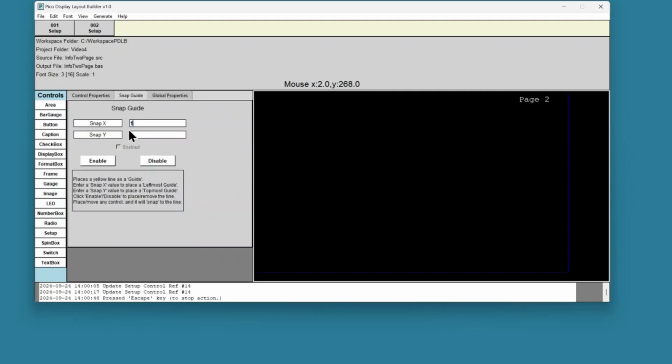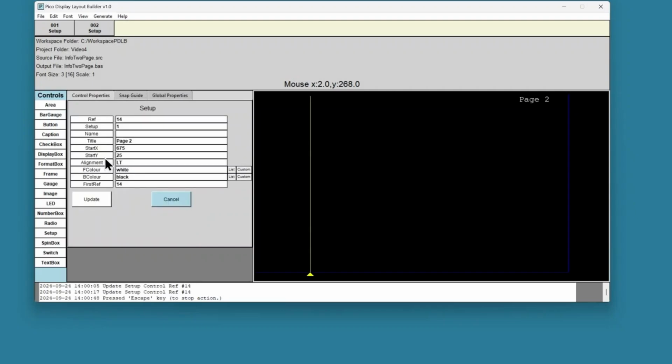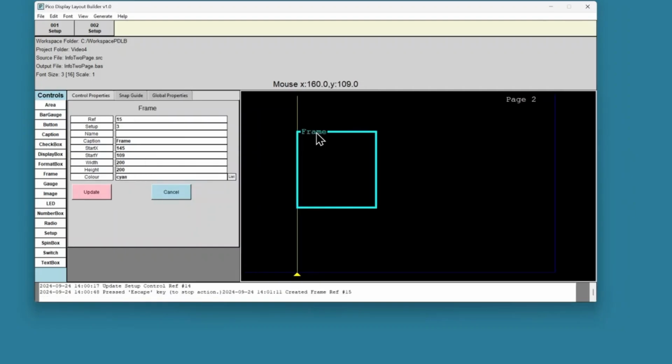We'll set it around 145. Okay, frame control. We come up here, somewhere around in here. All right, let's change this to yellow.